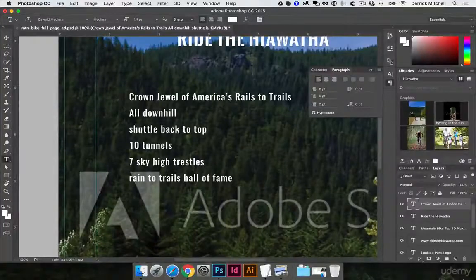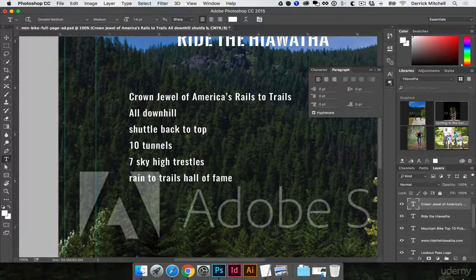All right, for this section here, we're going to take a tiny detour and talk about bullet lists in Photoshop, because you really can't do a true bullet list in Photoshop without some magic fine tuning here. This is where InDesign would have been a much better choice for layout because of the way InDesign handles text and can do things like that. But I would prefer the power of Photoshop for everything else, so I'm willing to work with this bullet list.